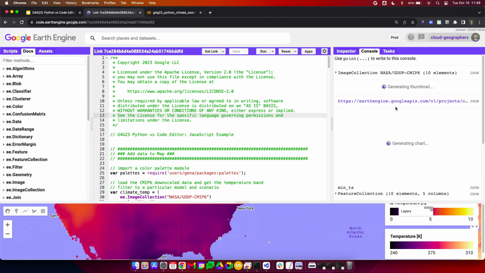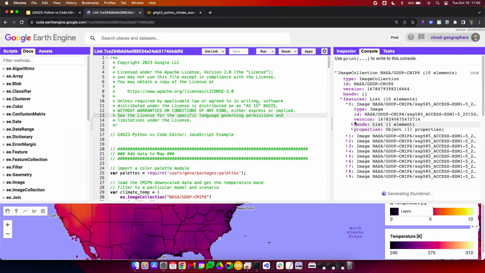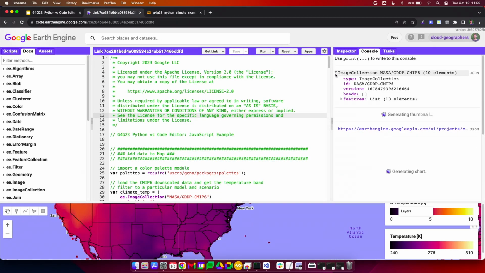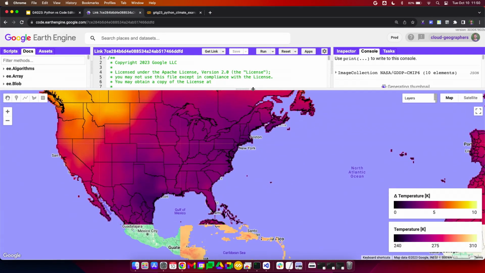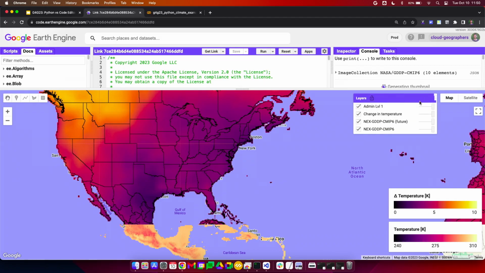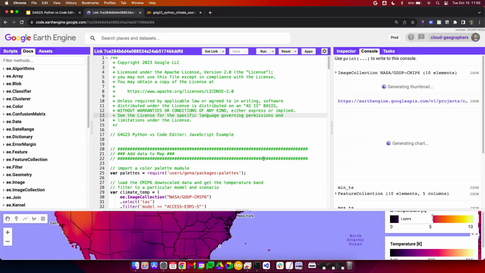and you can see they are running asynchronously and printing as they go. So some have already completed. We've printed the image collection, and we can see that it looks very similar to what Cal showed. We get all the metadata about our image data. It has a lot of the similar display features that were shown in GEE map. We can display the map tiles. We can turn the layers on and off. We can change their transparency. We can add legends, but it's not nearly as convenient as GEE Map's easy function.